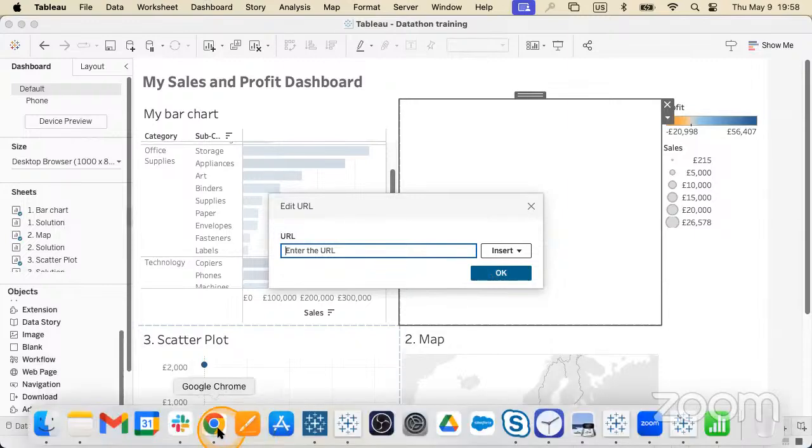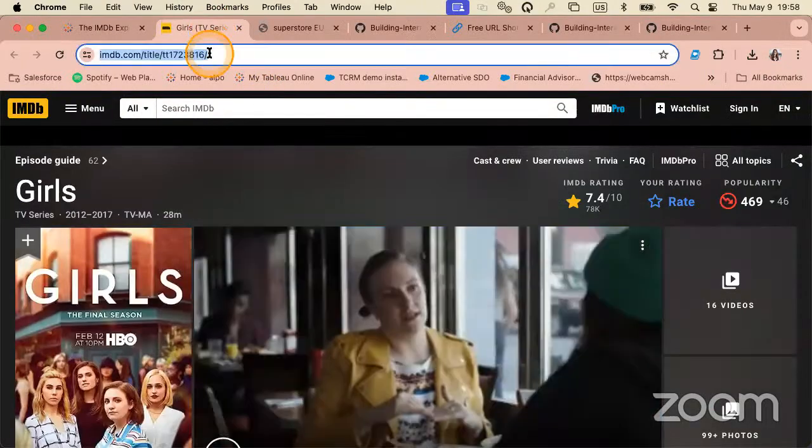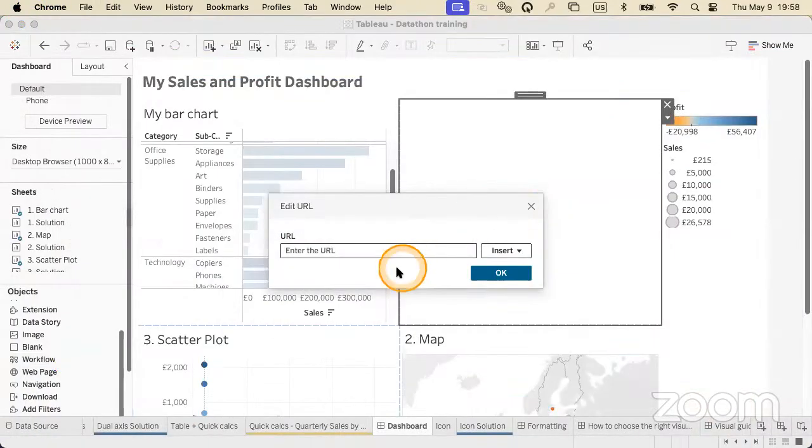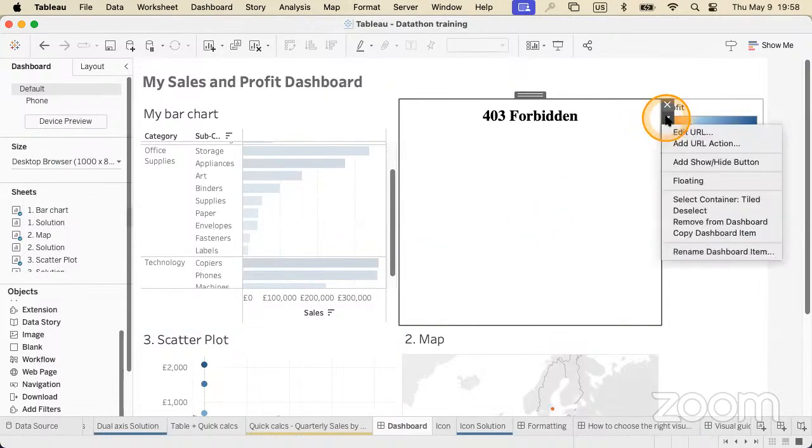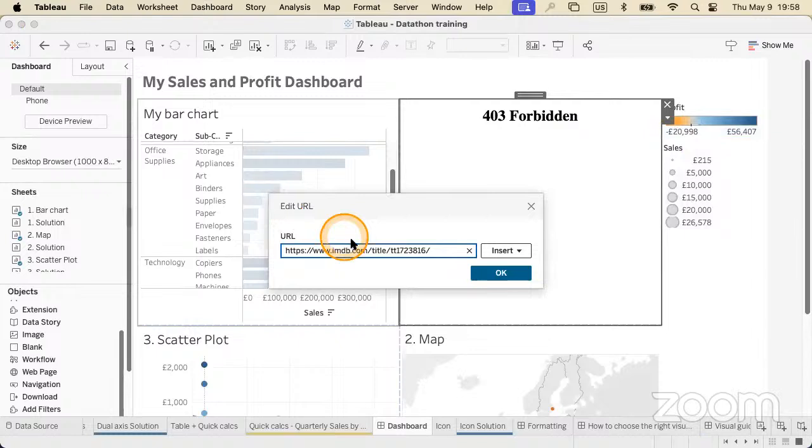So for example, if I go and copy my IMDb link, and you don't have to follow the steps that I'm doing right now, because I'm simply giving you a little tour. Oh, this one is forbidden. Interesting. Let me try something else.